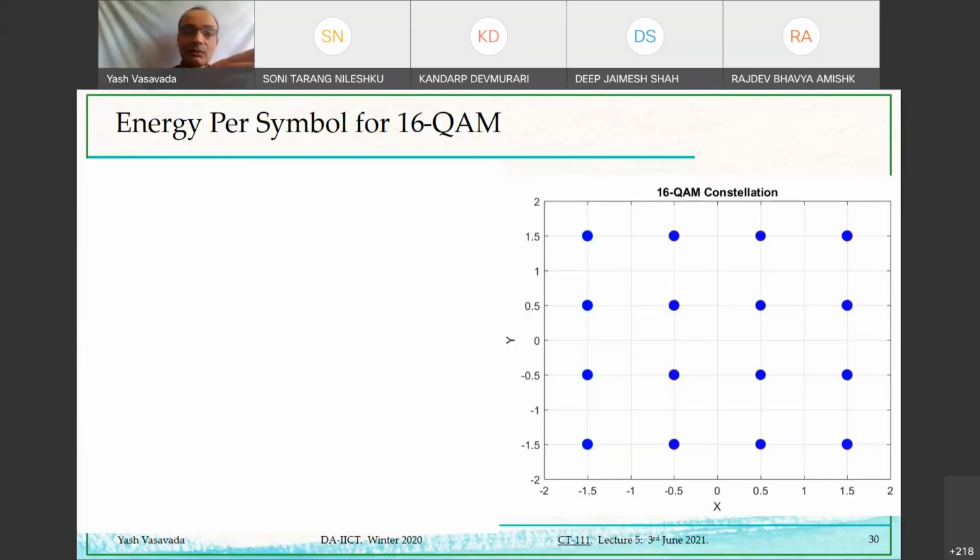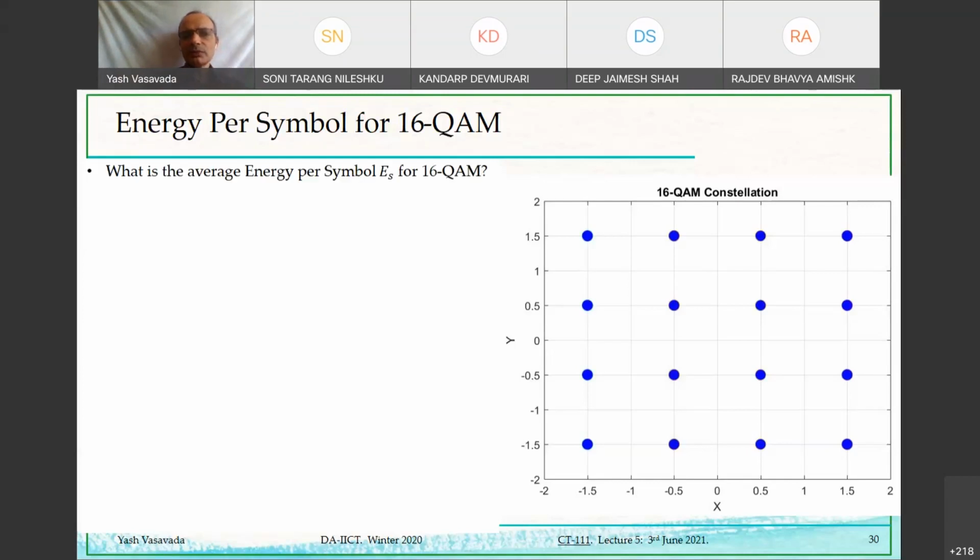Whereas the average symbol energy calculation is going to give us a design control over what we can do at the transmitter. The transmitter obviously wants to minimize the average symbol energy. At the receiver, on the other hand, we want to increase the distance between the constellation points, which means that the transmitter should have maximized the average symbol energy. So these are again two different design goals which are kind of in tension with each other.